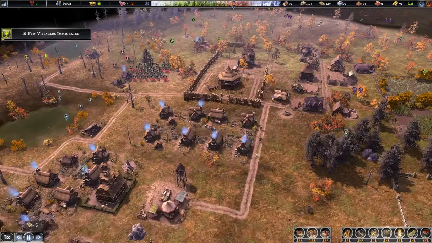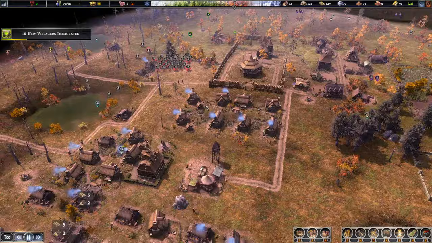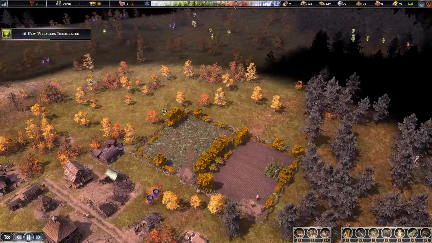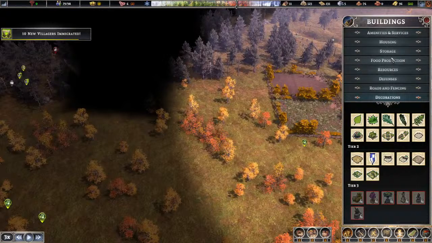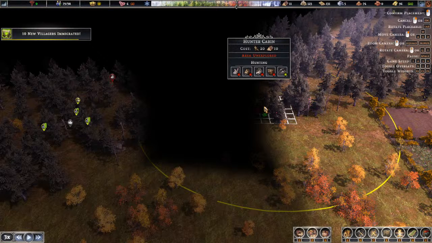Okay, we have to be careful about our food now, because I think we're starting to peter off in productivity. We do have this wolf den we could start farming. But first... No, actually, that's probably more important. Make sure we don't die, right? Let's put down a hunter cabin. We'll put it right here. Great.